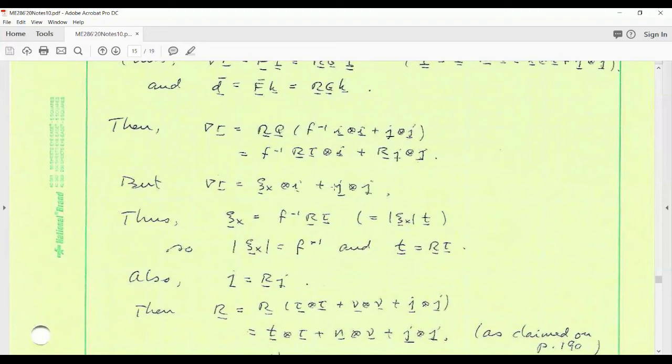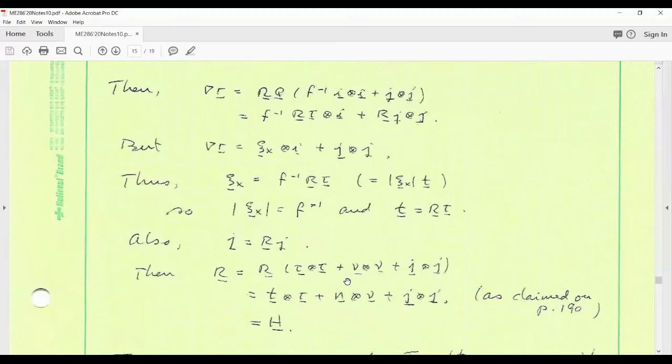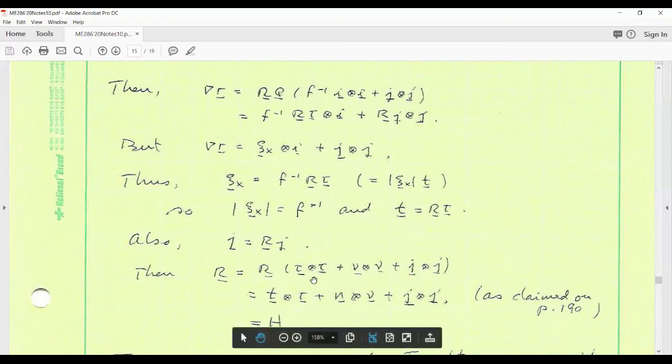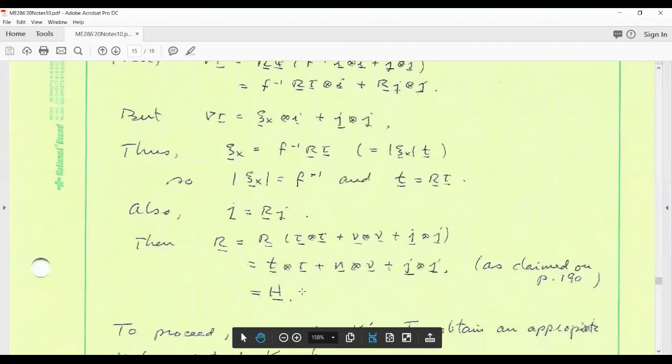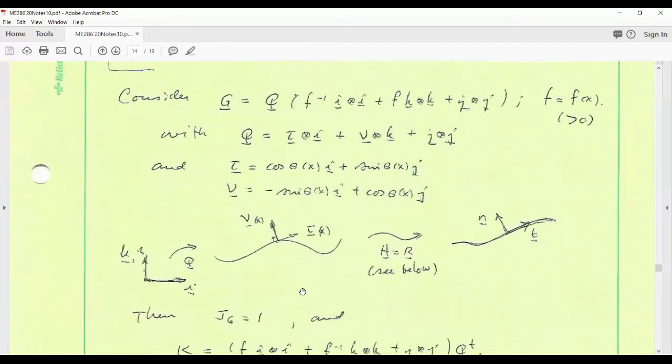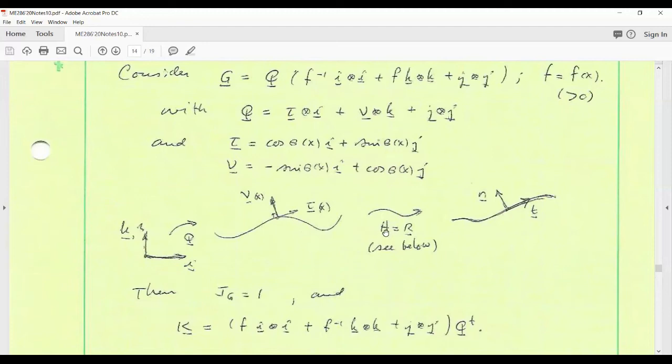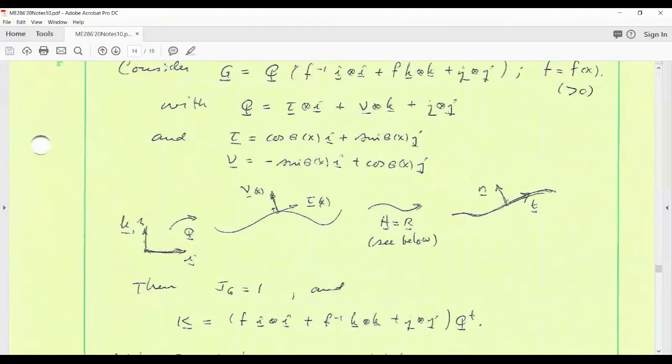And also, by comparing these two expressions for grad R, you get that J is equal to RJ. And that forces R nu to be equal to N. So R then, we can write as R times the identity in this form. R tau is T, R nu is N, RJ is J. And that's our expression for the midplane elastic deformation. So that is consistent with what we said here, right? So the elastic deformation maps this basis onto this one. This was associated with the plastic deformation, and this is the final configuration here.